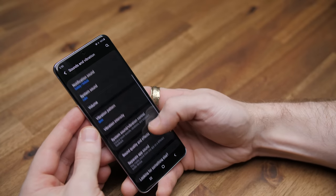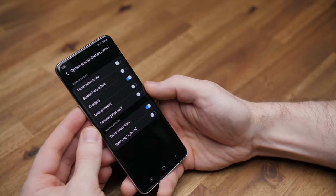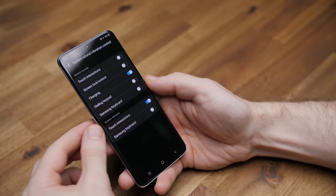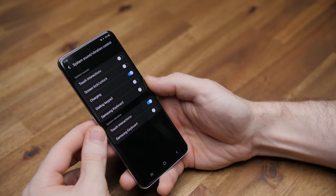Under sound and vibration control, I have everything disabled except for charging sounds because I don't want to sound like a journalist from the 1970s smashing away on a typewriter, but I do want a confirmation tone when I toss my phone on a wireless charger.